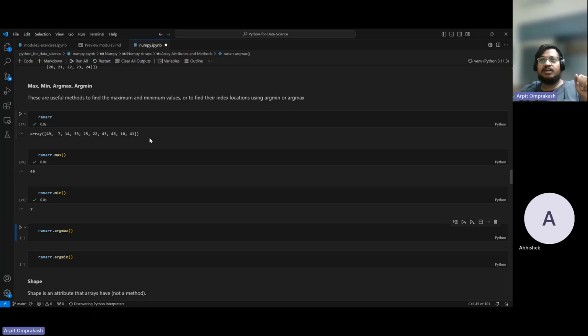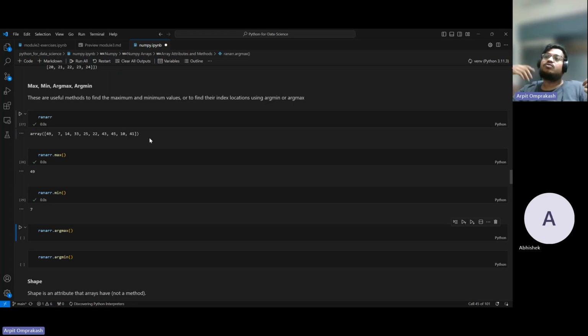Then we want to find which house costs the most. What's the maximum cost of a house in the data set? So we can just use the column of cost and print dot max using numpy if it's a numpy array. We can use that to get the maximum price of a house. We can use dot min to get the minimum price of a house.